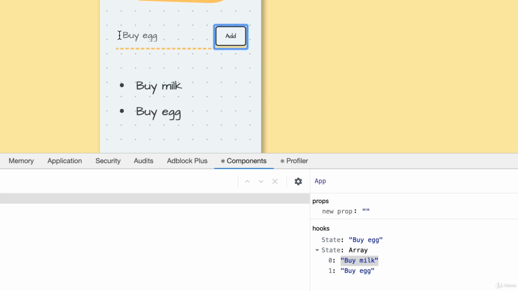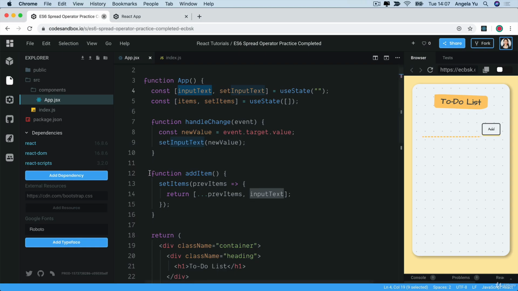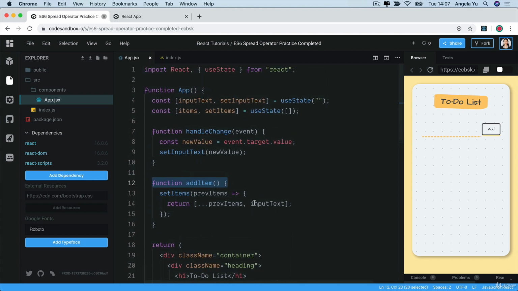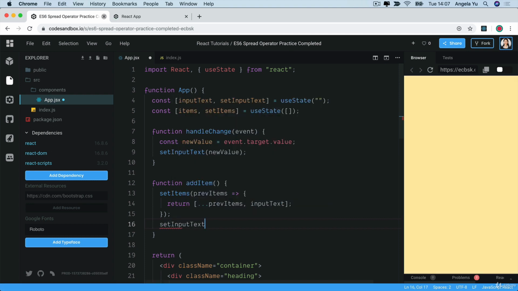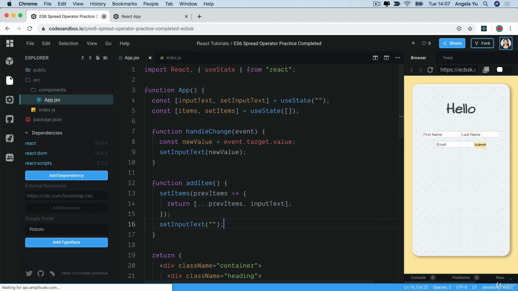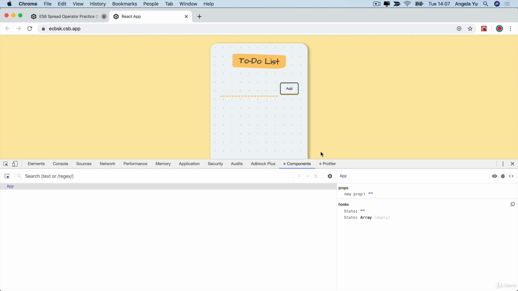So the last thing that you might want to do is just to clear the input when you click the add button, ready for the next item. So the place to do that is probably going to be inside add item, so that once you've sent the input text to the items array, then after that has completed, you probably want to set the input text to an empty string again. So we can call set input text and pass in an empty string, just like that. Now, whenever we type in something, buy milk, hit add, it gets added, and then it gets cleared.